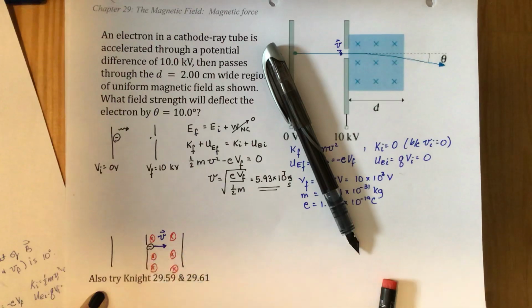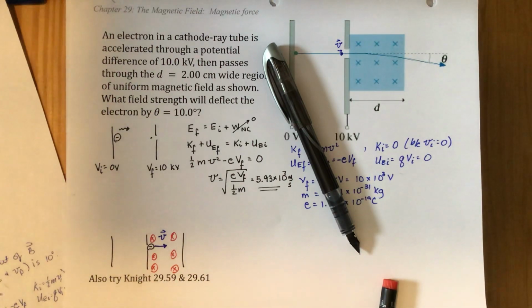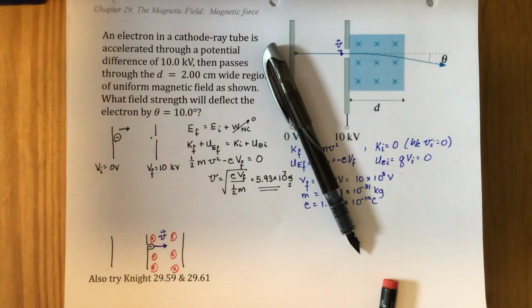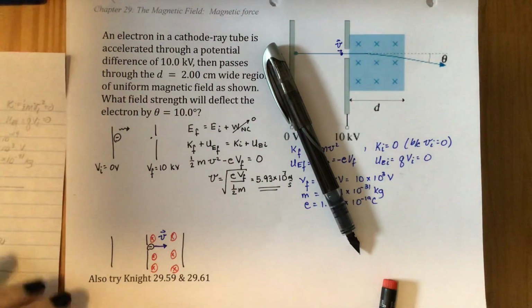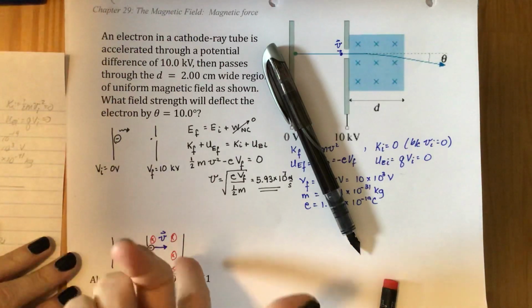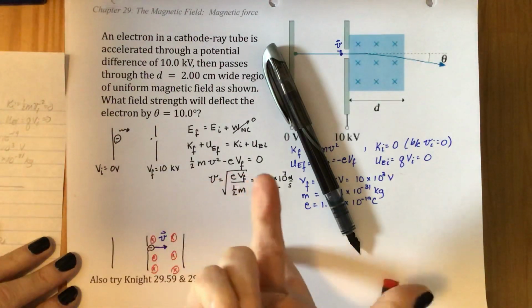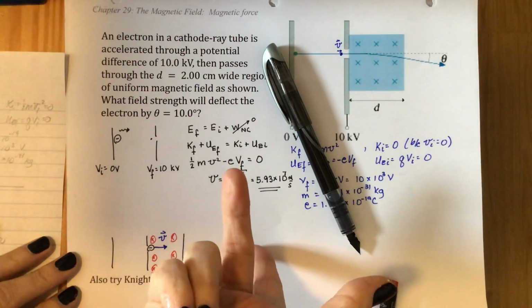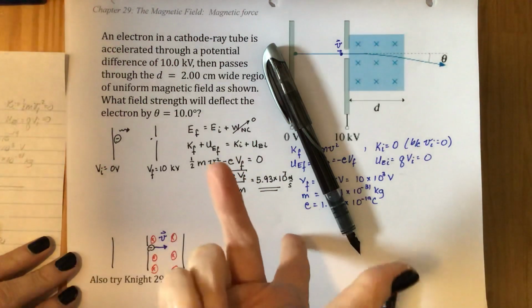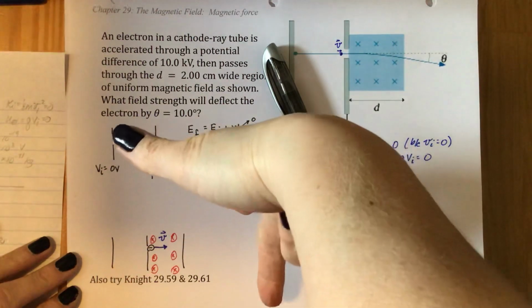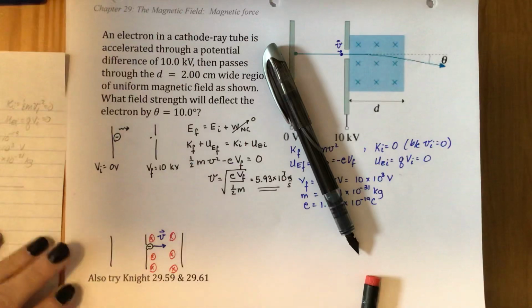So the force is the next good thing to think about. Let's get the direction of the force first. Our thumb goes with our v, our index finger goes with B, and our middle finger shows our force, pointing towards the top of the page. But it's an electron, a negative charge, so we have to rotate our answer by 180. So the magnetic force points down. I'm going to put that on the diagram too.